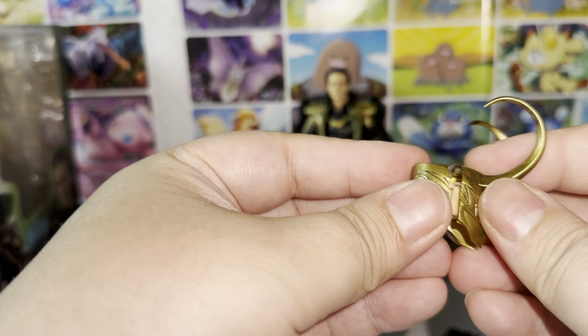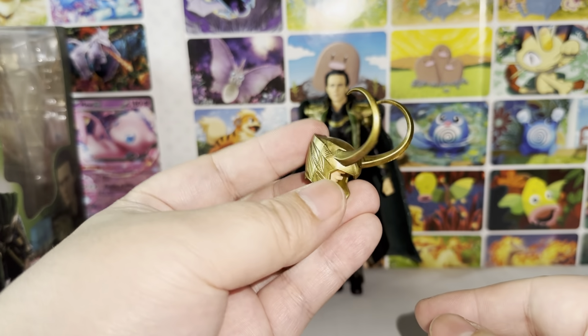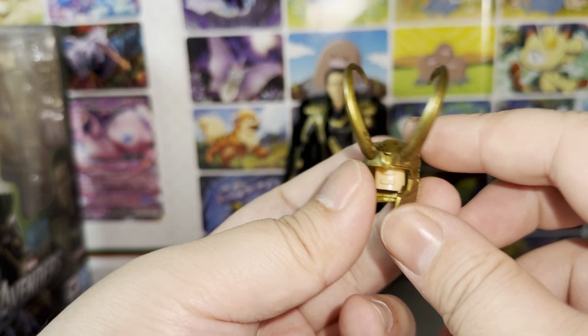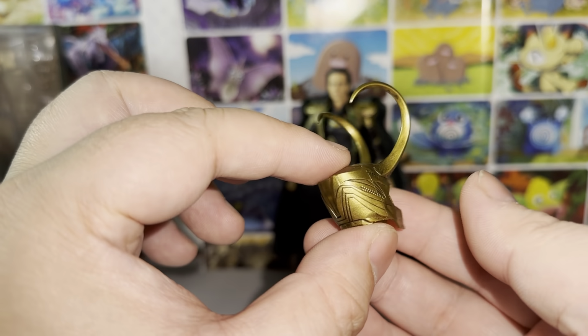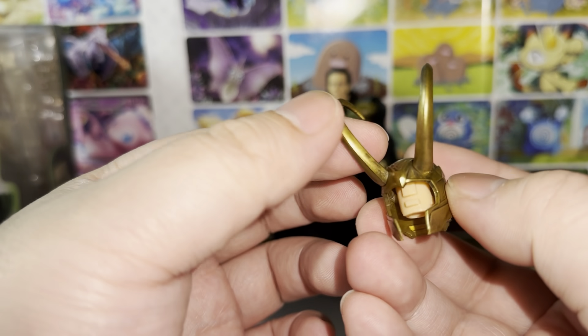You can have this helmet on, pretend it's just a Loki helmet. If we find a way to remove this piece, I think this will work great as just a helmet held in the hands. So yeah, this helmet is made really well. I think this is a really, really well made helmet.